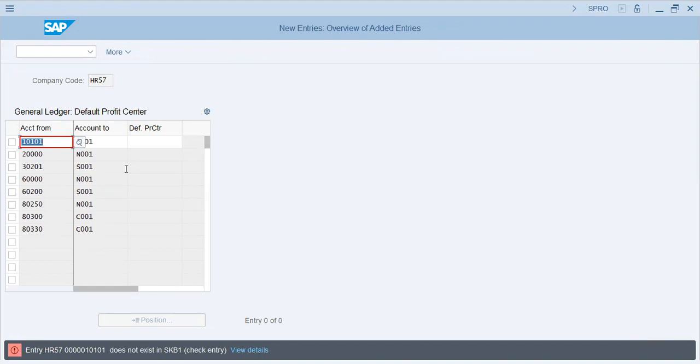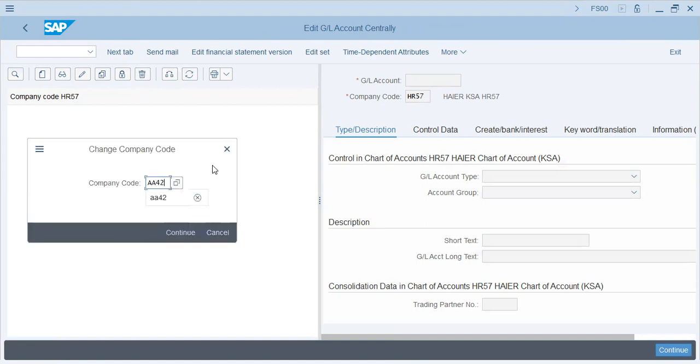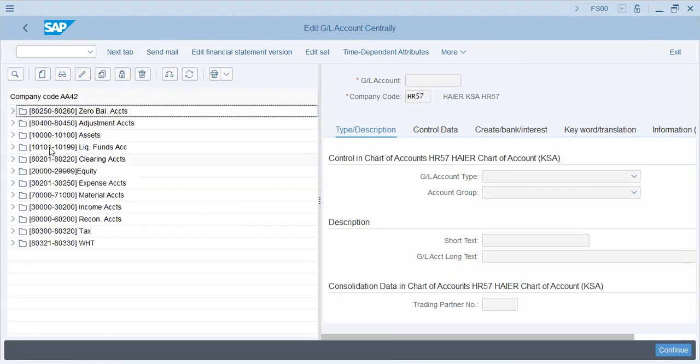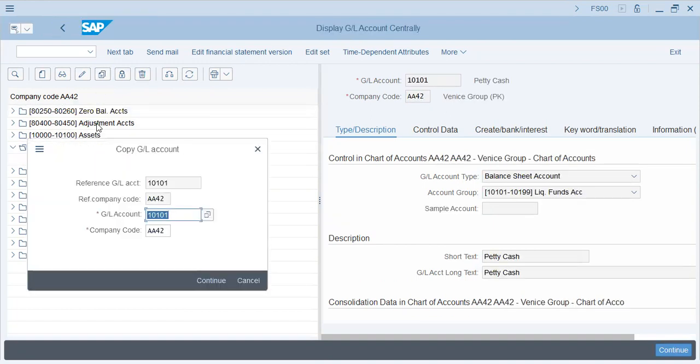Okay. We'll have to make this one by one. First 00. Double F42. 01. 001, HR 57.